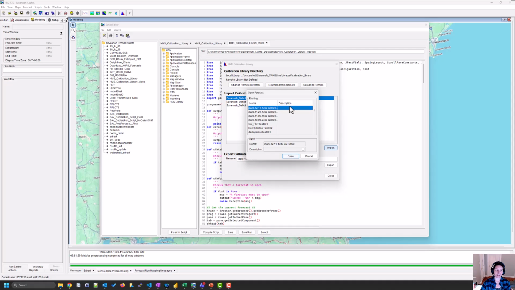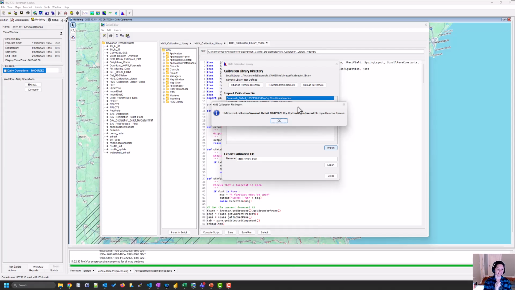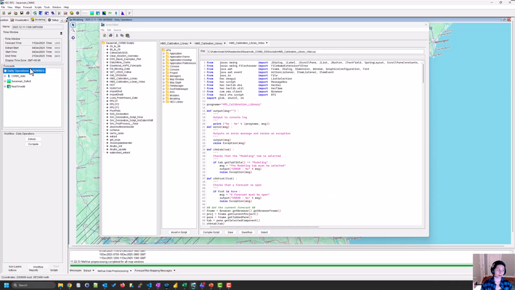And it's going to take just a second, but then this dialog will pop up. So you have to open it in an existing forecast. If you do not have an existing forecast, go ahead, cancel this out, create a forecast, save it, and then come back to it. I created a forecast a little earlier today, so I want to import that HMS into that existing forecast. You select it, you click OK, and open, and then this little pop-up will come out. This tells you it's been copied. Huzzah! That's it. That's all you need to do. And then you would go ahead and run your forecast with your new HMS parameters that you had previously saved.